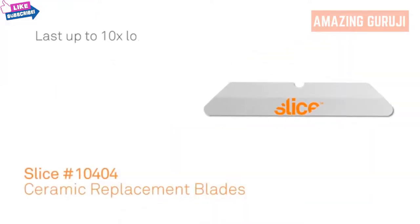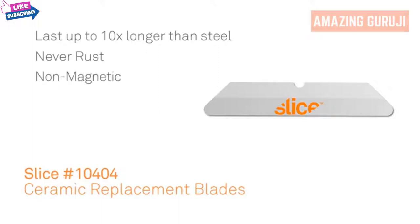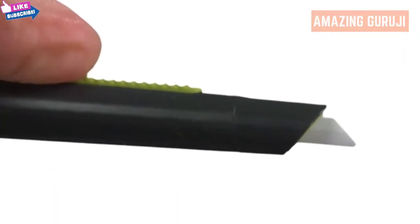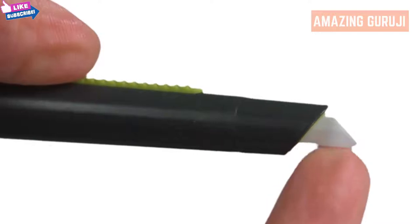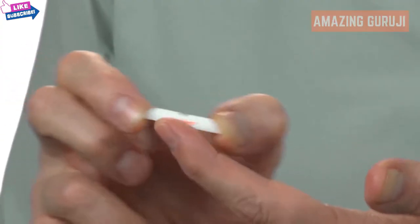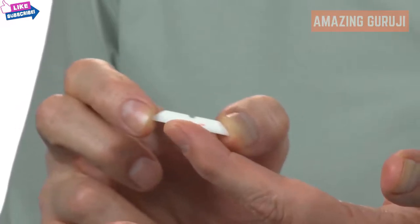All the Slice ceramic blades last up to 10 times longer than steel, they never rust, they're non-magnetic, non-sparking, and non-conductive. And unlike traditional metal blades, they have no oil coating. They're much safer to the touch compared to traditional metal blades due to our proprietary sharpening and manufacturing process. They're infinitely safer to hold and use versus metal, and they have a rounded tip for added safety.